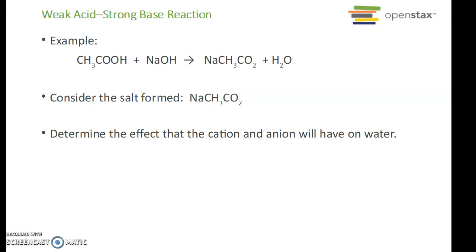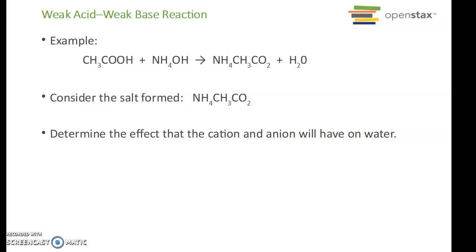If you have a weak acid and a strong base, such as this case where you have acetic acid and sodium hydroxide, you end up with sodium acetate and water. And this is a weakly basic solution. And for this one right here, where you have acetic acid and ammonium hydroxide, you end up with ammonium acetate. It's going to be a little on the acidic side.